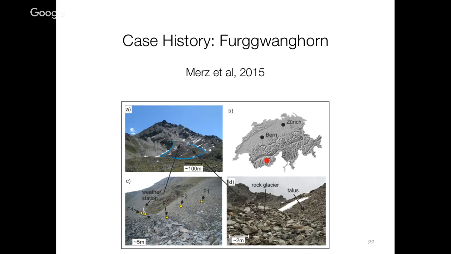They went into the field and for a number of years did GPR surveys right on the ground. But that was okay. They got lots of reflectors, but they were so close to things, and there's so much going on, that they couldn't discriminate. They couldn't figure out what was happening. There's just stuff all over the place. However, if you sacrifice resolution, which is what you have if you're really up close, and you sacrifice a bit of that, you actually can see a certain scale size more clearly.